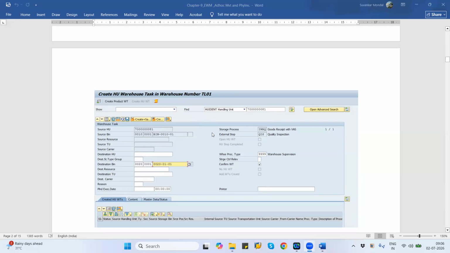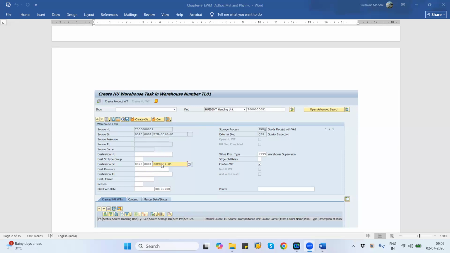Your stock should be available. That is the reason I am doing this as a second chapter. First chapter is done. You have the stock in your bin, right? You have done the inbound process, product, handling unit, whatever is there. Everything is well configured and it is there. Now, if you want to move the stock from one storage type to a different storage type, then this storage type should also allow this handling unit type.